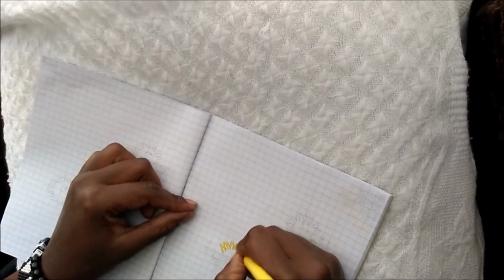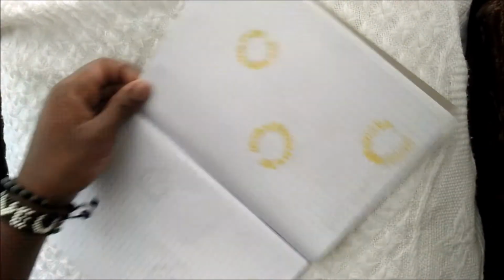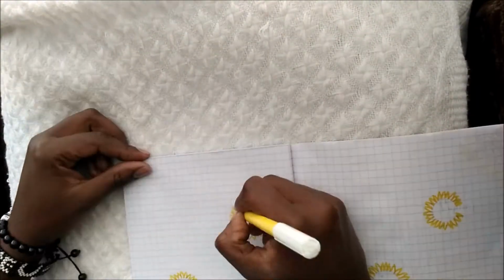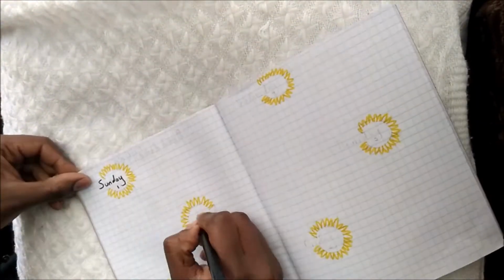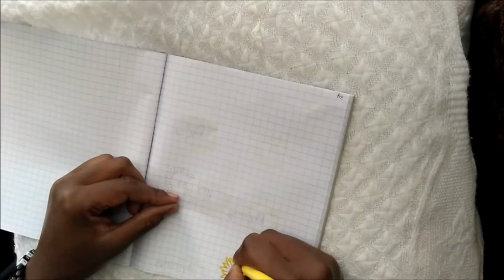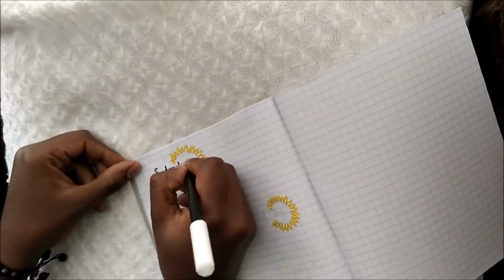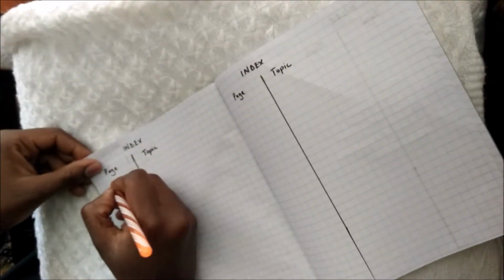Finally, for my weekly, as you can tell, I'm going all in with the sunflower theme, and I'm just putting in the petals, and then I'm going to go ahead and write in black the days of the week. And that's what I'm doing right over there. Add my page numbers, and it did not fit in one page, so I went ahead to the other one, and I'm done. Look at that.